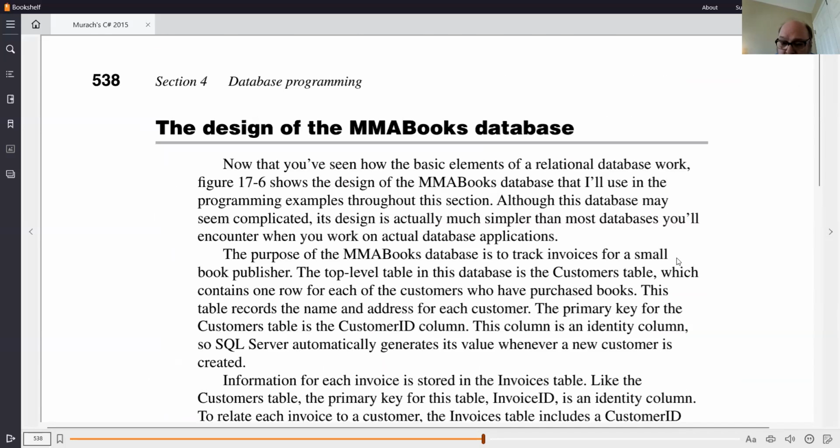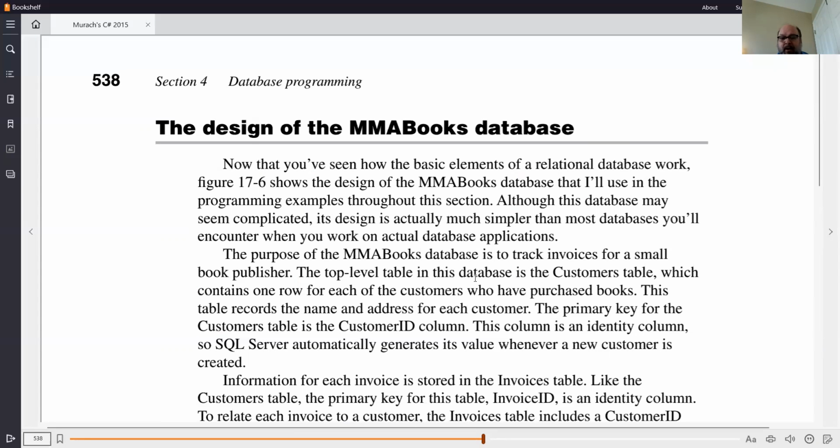Now, what they use in the rest of this book is the MMA database. Okay. And I think you have to realize that Murach, the author of your book, there's Joel Murach. I think he's the dad. I don't remember, but he's got two sons, and I think it's Murach Associates Books, but I'm not sure if that's what it stands for or not.